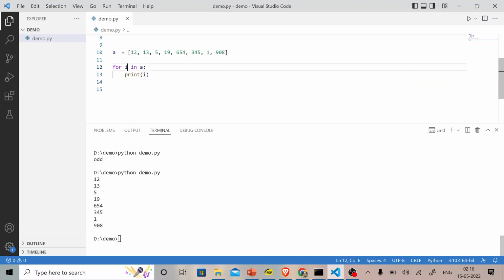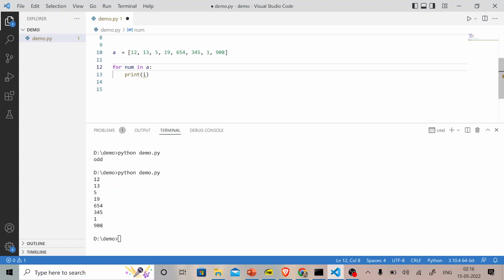So here, instead of i, I can write basically anything. Instead of i I can say each, or I can say num. Just remember that you can't put a keyword which is a command in Python. You can't put those, but you are basically naming a variable here, right? Which would be a representative of all the elements in that iterable.